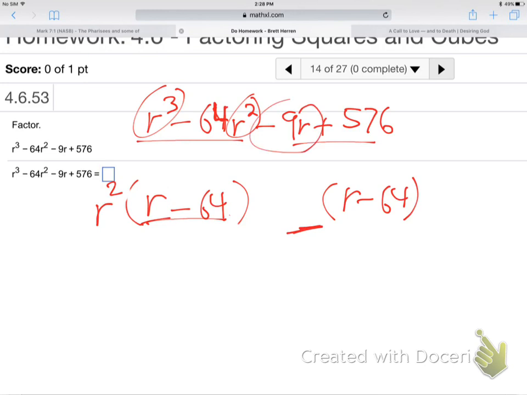How do you get minus 9r? Minus 9. Double check, is that right? Minus 9 times r, minus 9r, yeah. Minus 9 times minus 64, is that really positive 576? You can check it on your calculator, it is. It is indeed. So can I just stop right here to say, good, got it, done? No. Why do you know you can't stop? Because you have an r squared left.